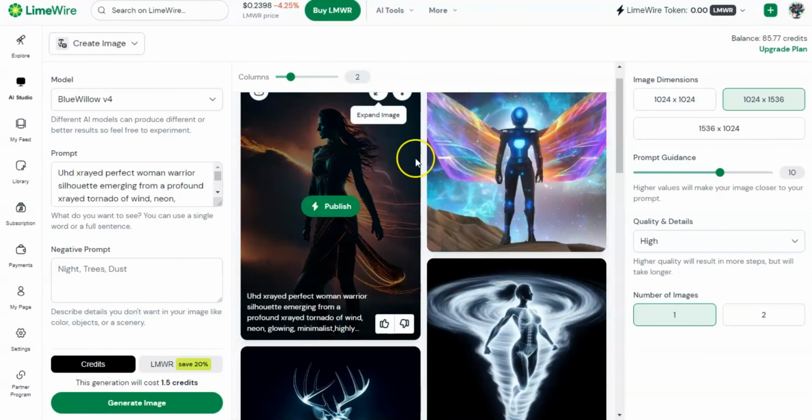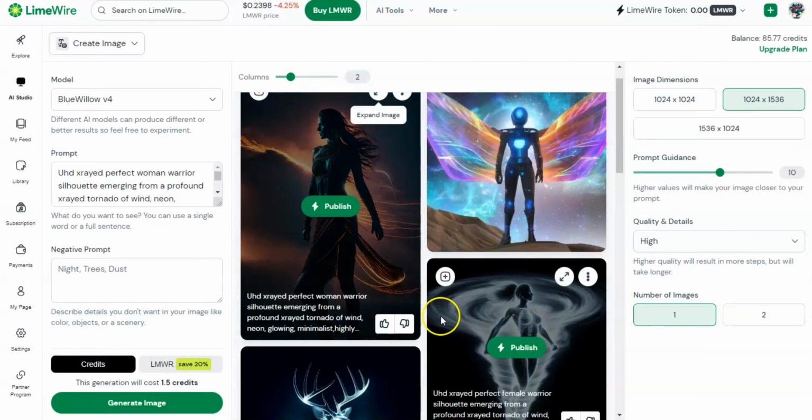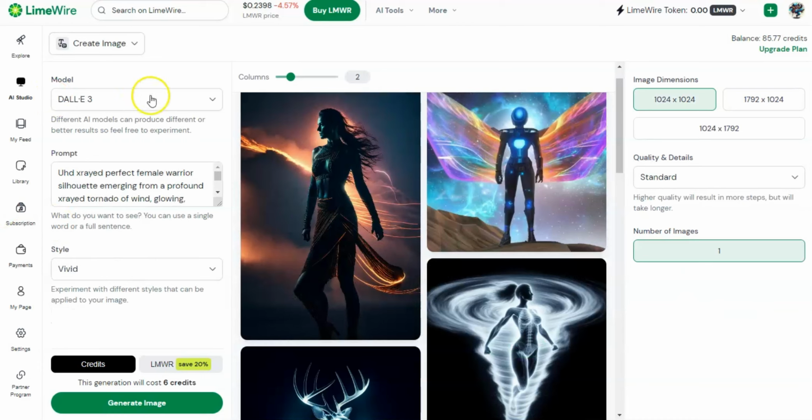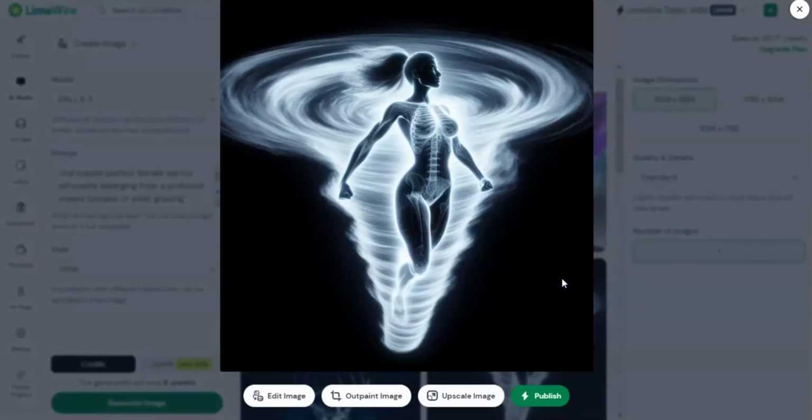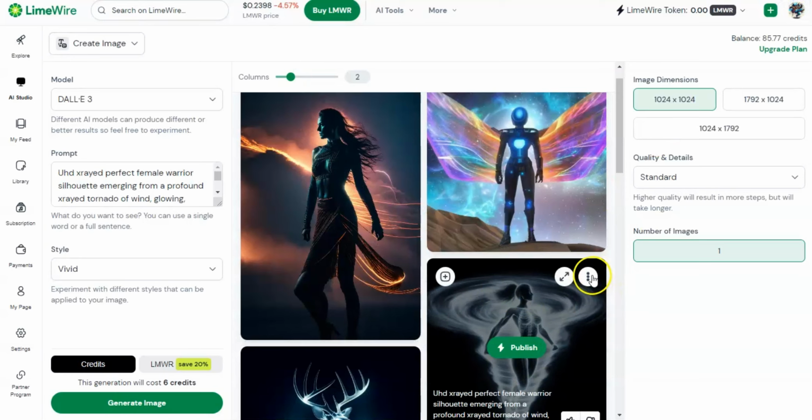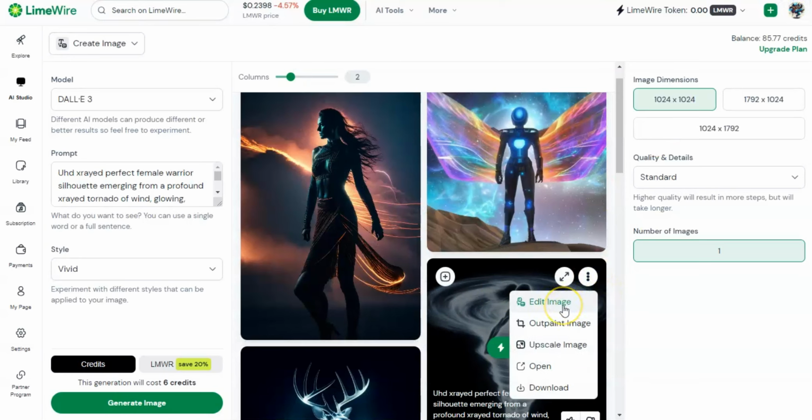So if I wanted to generate another image, the quickest way to do that is to use this. So you can basically create a variant. You can go ahead and press this, and it'll automatically update the model and the prompt so you can go ahead and play around with it. Of course, this is to expand the image, so you want to take a closer look at the image, right? And this right here, you can have a few more chances. You can edit the image in any way. You can outpaint it, upscale the image, and then you can actually download the image.